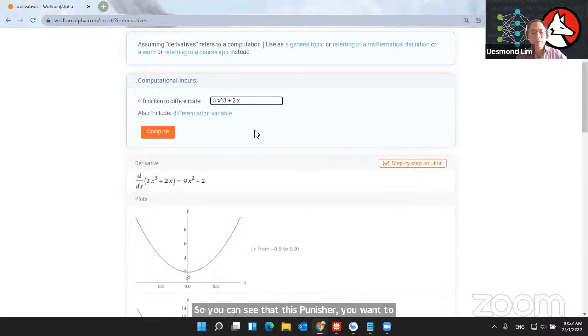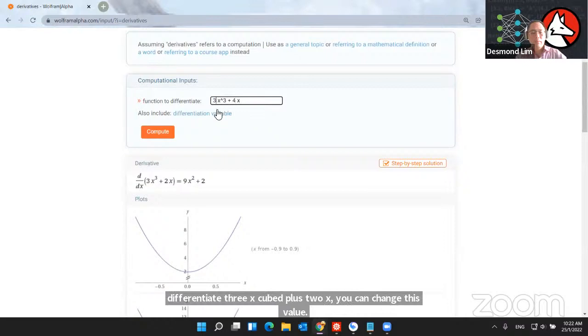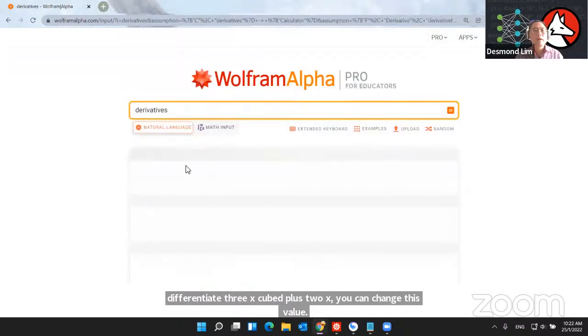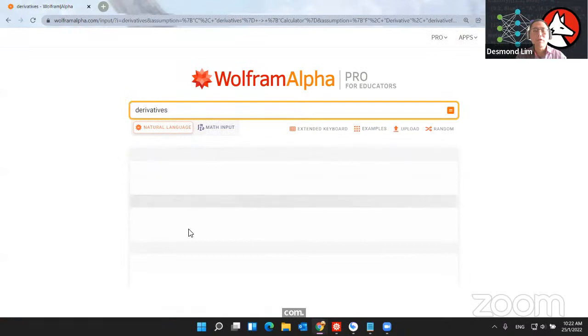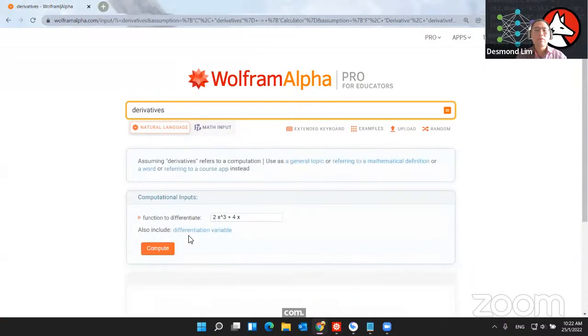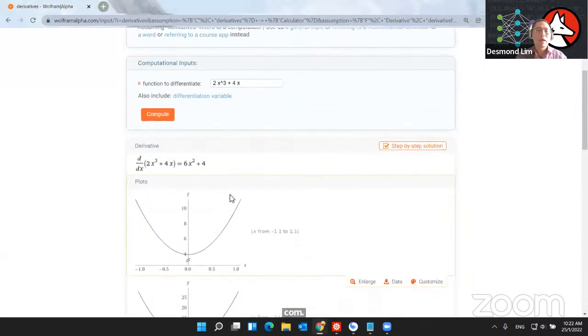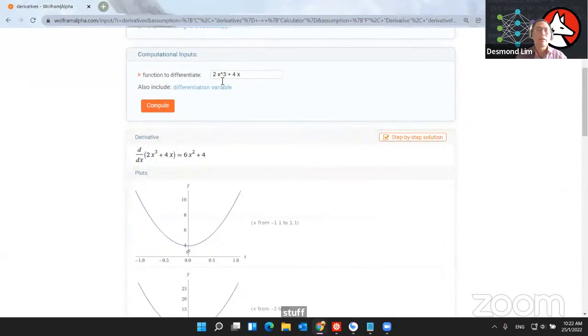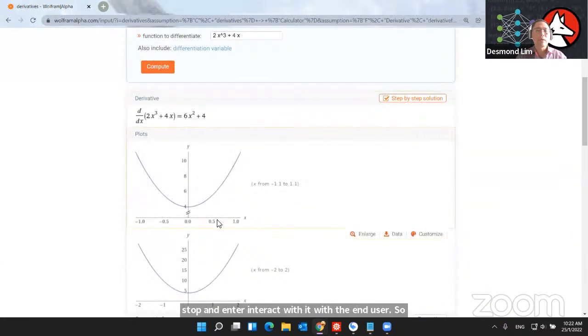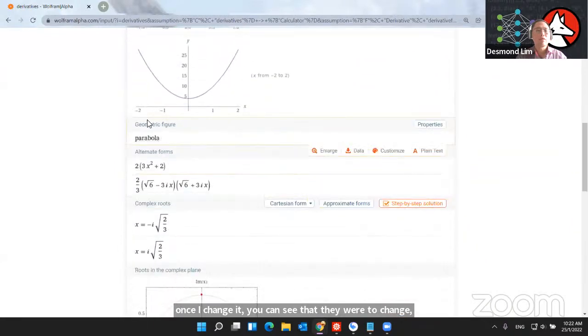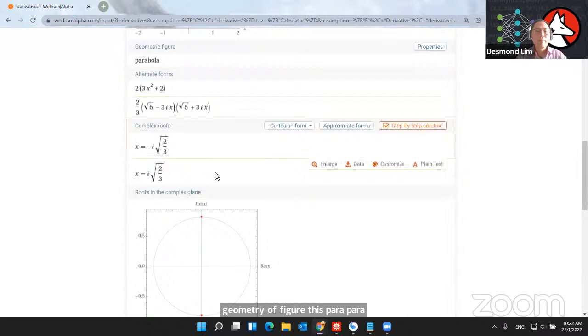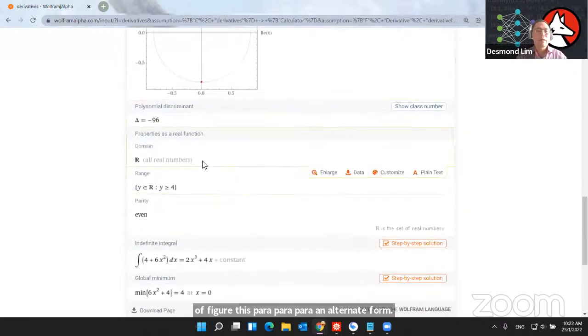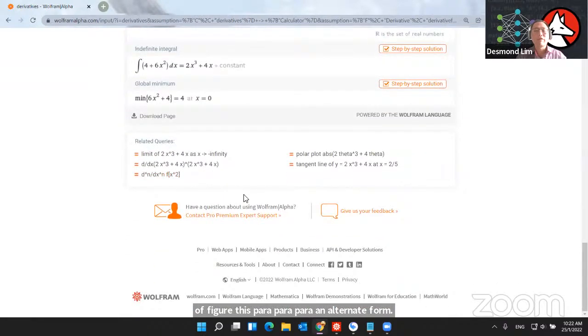You can change this value if you want to, and then click compute, and you get a different visual output right away. So it's very versatile, and it actually interacts with the end user. Once I change it, you can see the derivative change. Then it represents the plot and shows me the geometry of a figure. This is a parabola, with an alternate form and some other properties for this derivative.